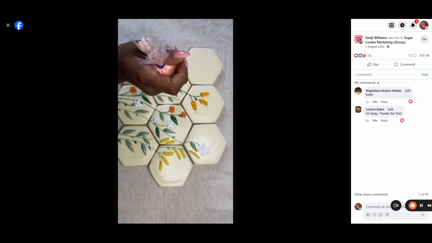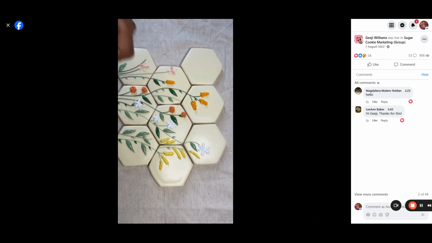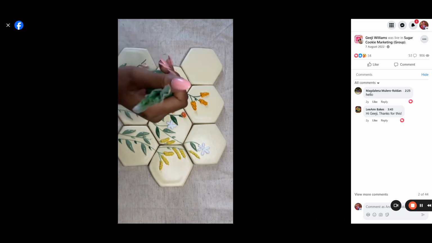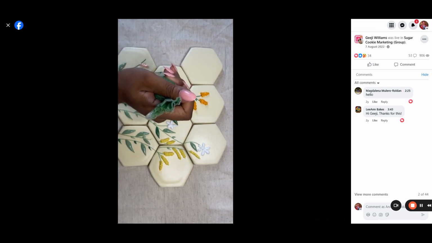And just like before, I don't want to flood the ones that are directly beside each other right off the bat, because I want to give those some time to, you know, mold together, to crust over.